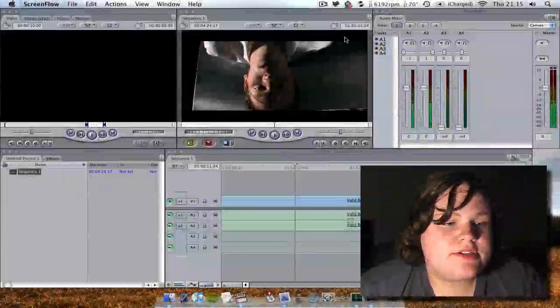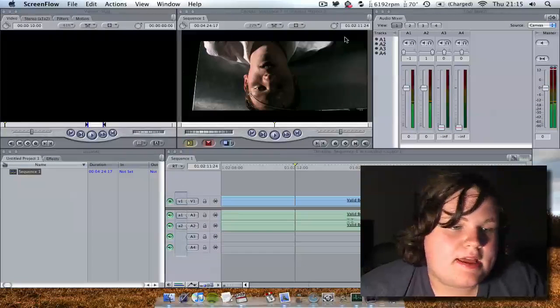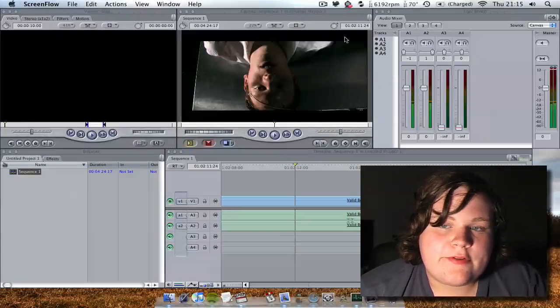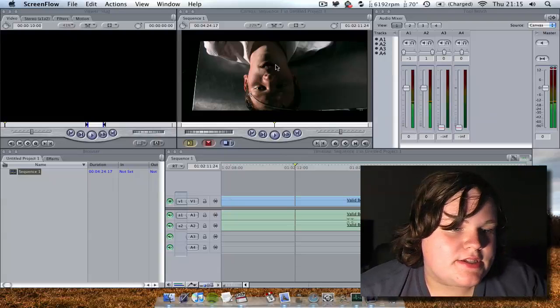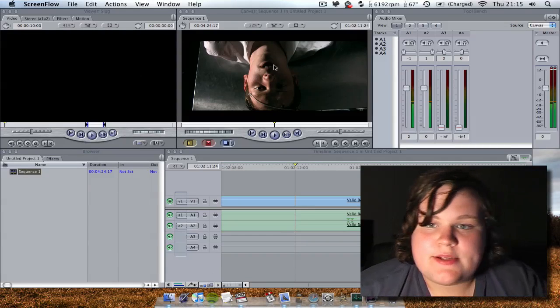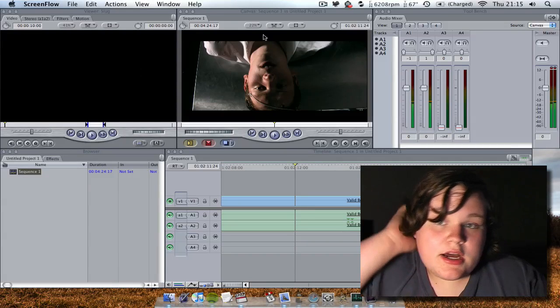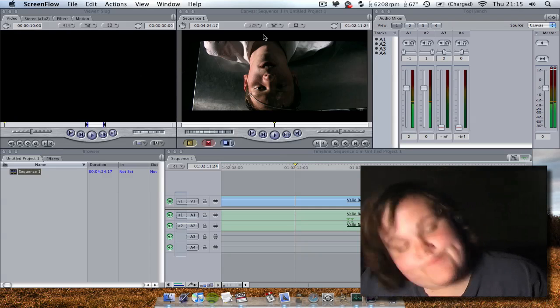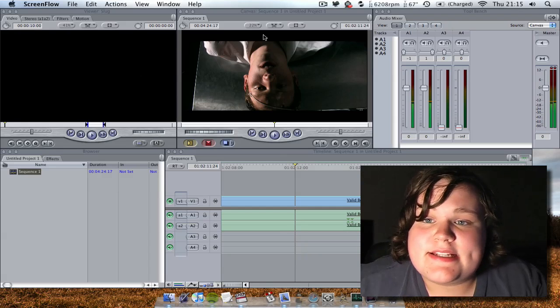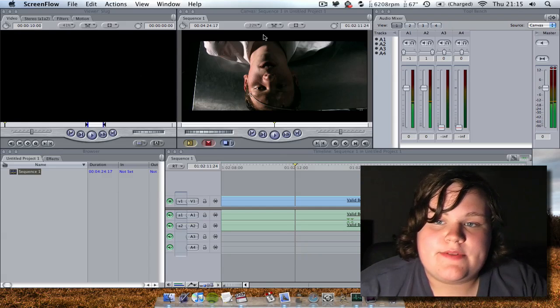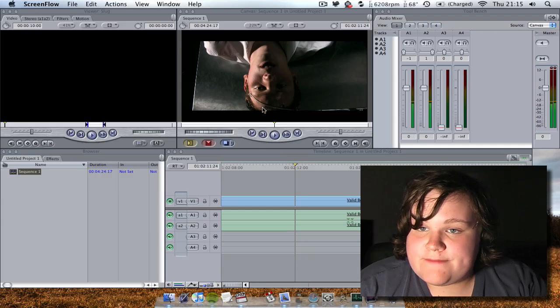Hey guys, thought I would just quickly show off a Final Cut Pro quick tip. This is just very simply to show you how to maximise the new YouTube HD render settings to allow you to watch videos in 720p high definition.